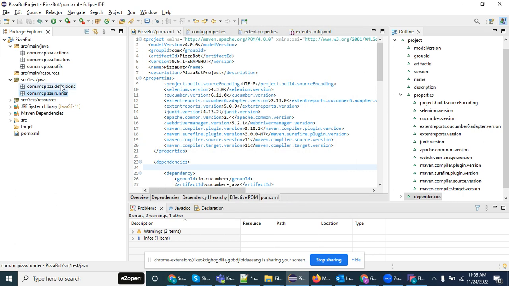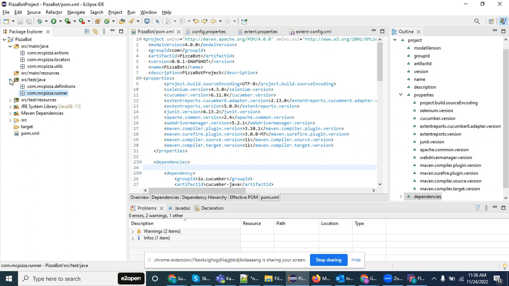Going deeper, as per my feature files, I'll be creating step definitions and a runner file. In the runner file I maintain all the glue: exactly what report has to be generated, what feature file has to be run, and what step definitions have to run. Those all things I maintain in this runner file.